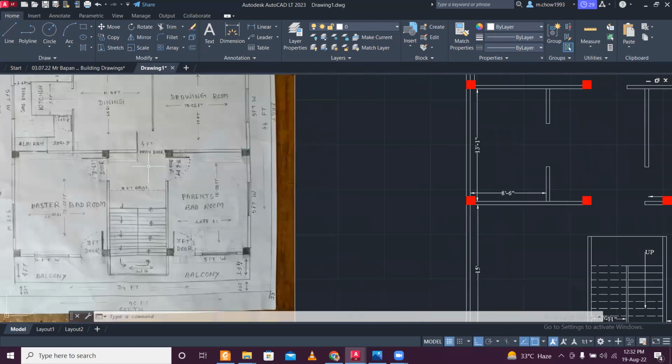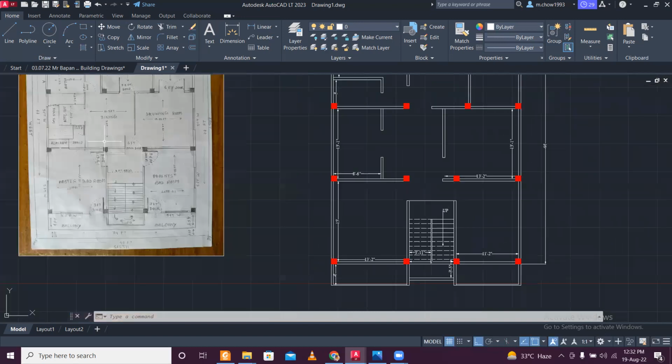Now this can't happen. This column, if it comes here, then it won't happen. I'm doing the column on that side in this building, so it's better there to give more space. So I think this is okay. That one thing I've changed. This is okay. And here we'll get the door, no problem.